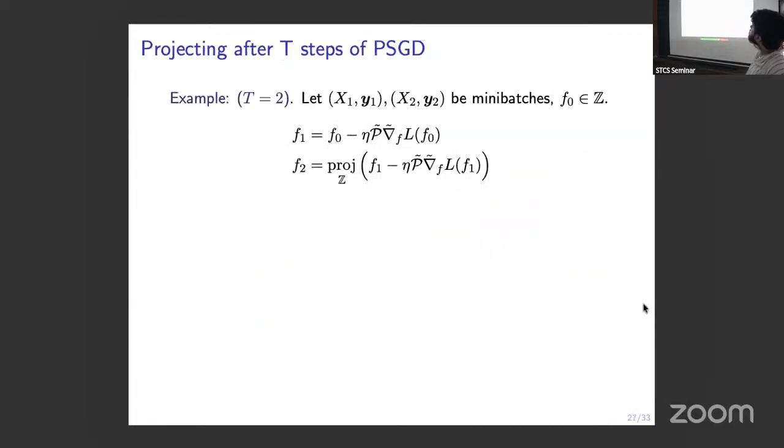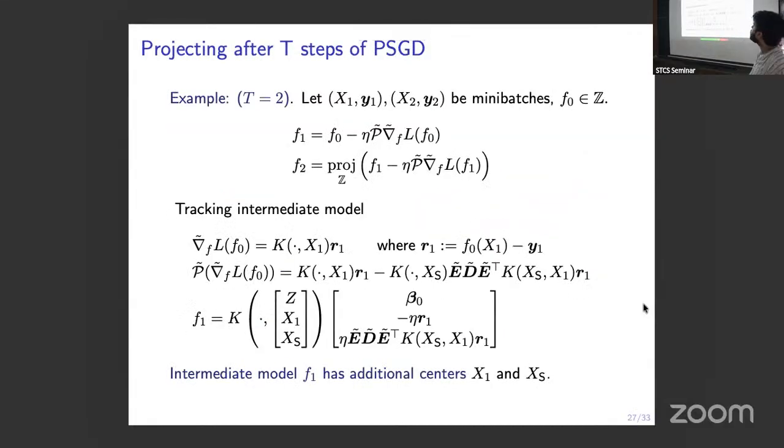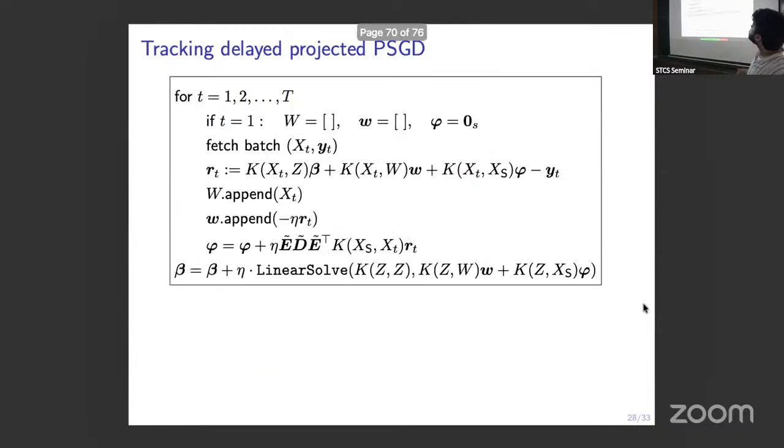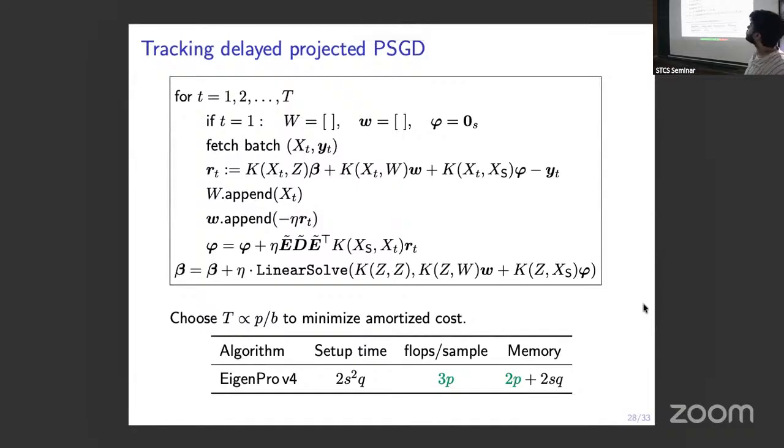In the interest of time, I won't show you the derivation, but we've done the effort of deriving what that algorithm looks like. What we now have is this new algorithm, EigenPro version 4, which represents all those intermediate things smartly.